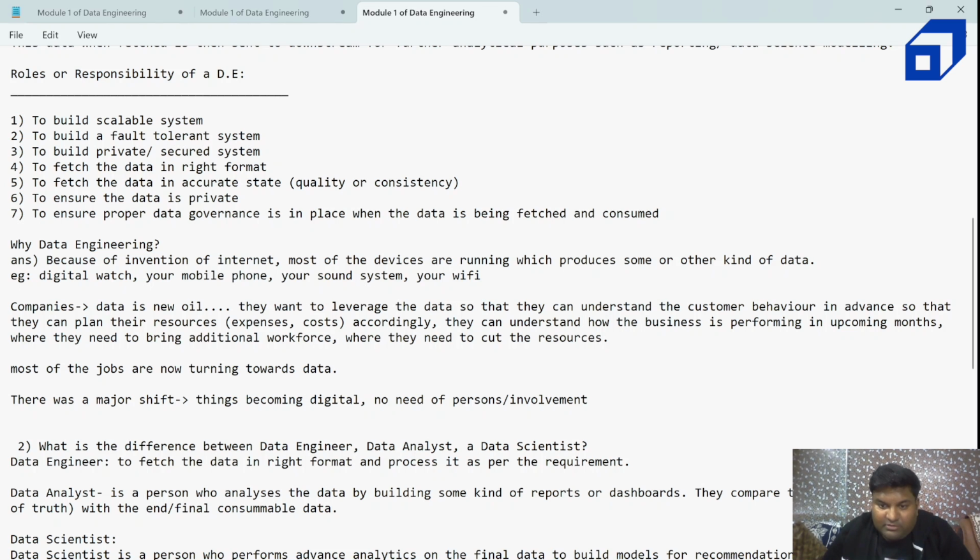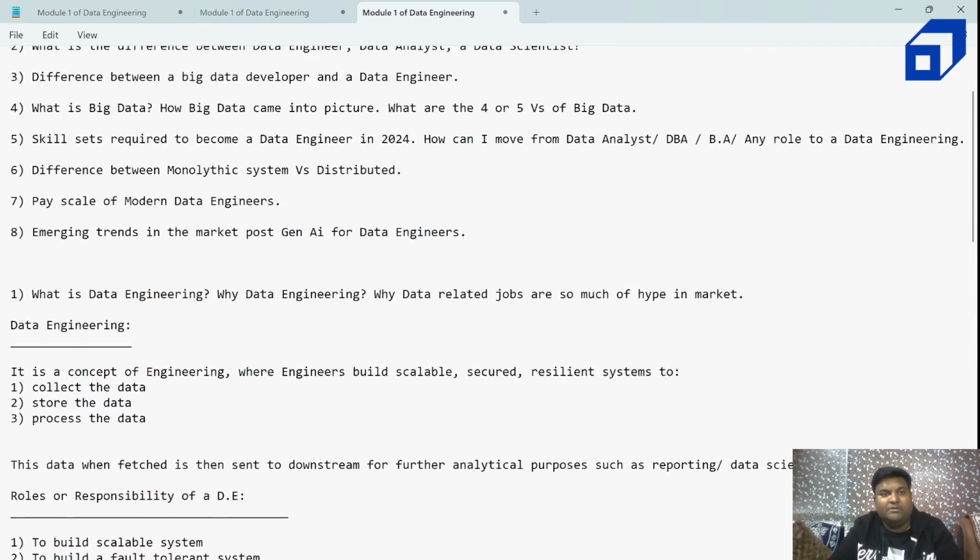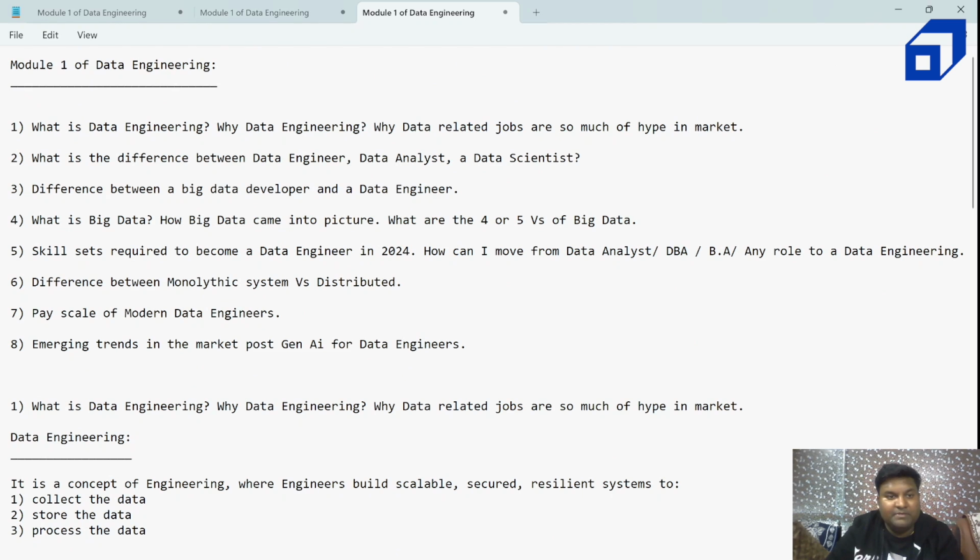She will build the models. Basically, she is the end consumer of what all items you have bought. It's up to her what she wants to build, and she will build. Let's say she will build some kind of models as a data scientist. Just giving a random example. So this way you can connect all these three job roles with a normal example. I hope you have liked it. You can explain it in an interview, and basically it is going to impress the interviewer.